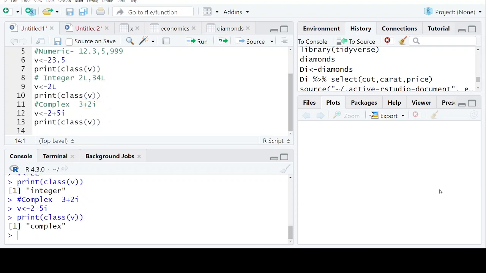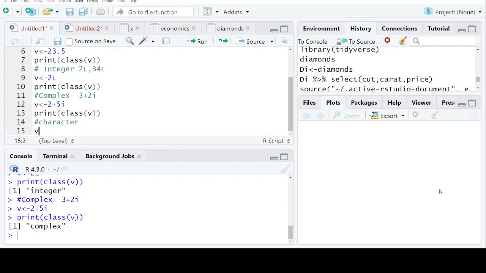All right. Next comes the character. In the character type, we can store values like alphabetical text. Also, even if we quote a number in double quotes or single quotes, it will be counted as a character.